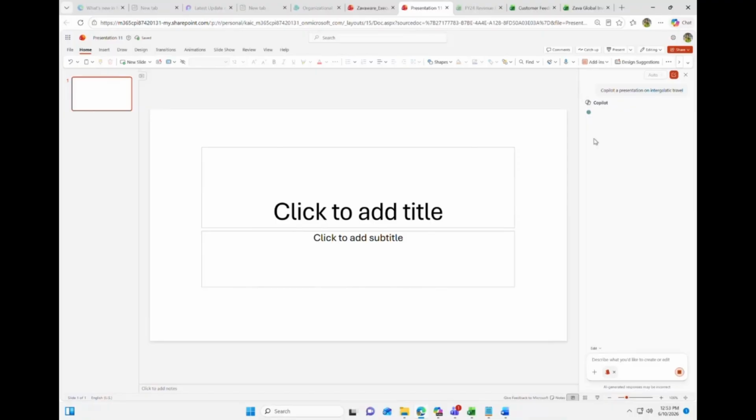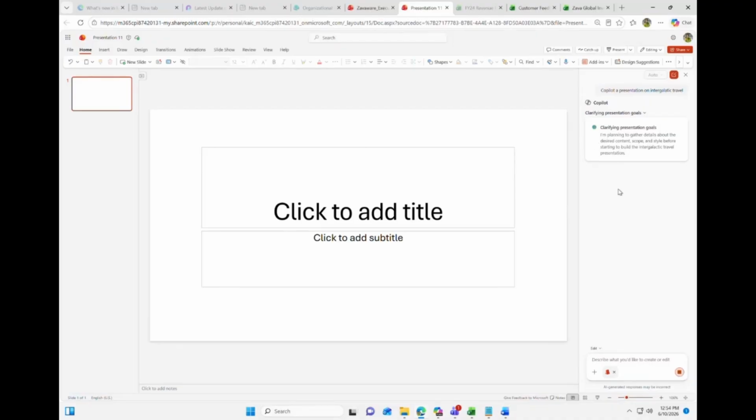And so it'll start to build this out. Now, it knows how to keep on branding, so it'll use that PowerPoint presentation that you've added. Soon you'll be able to use your logos and images. It will follow your font and any styles that you have. So all of that is working here and now.